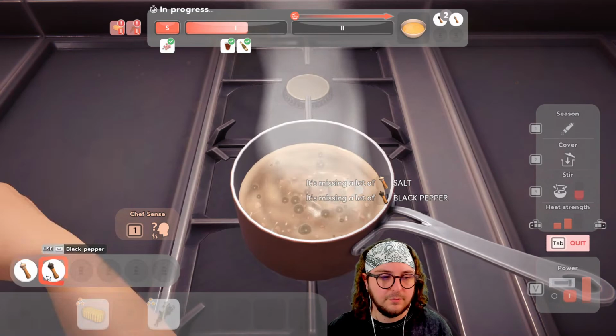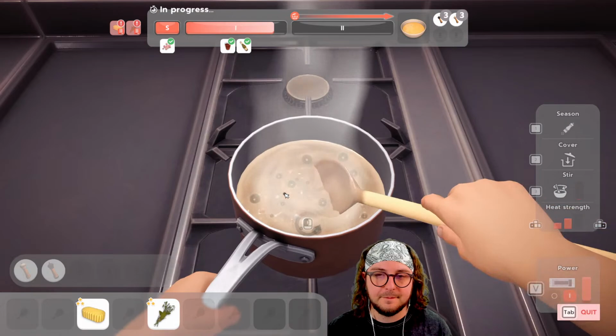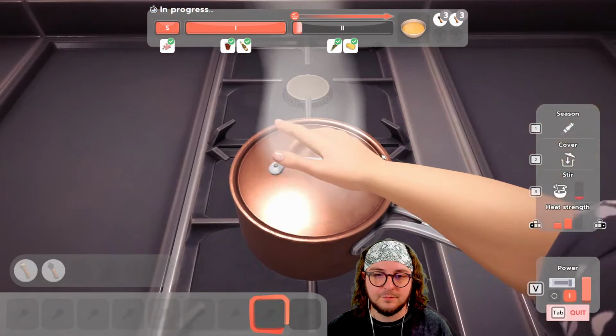Hey Snake Eye, how you doing, Snake Eye? There we go. Stir it. Perfect. Butter and top. Cover. What are we doing over here? Stir this.